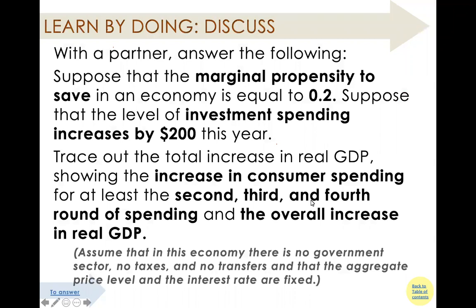All right, so now here there is a quick discussion, right? I'm going to give you 1 minute to work it out, okay? So basically, what I want you to do, this is just a practice because I already gave examples. Here, what I want you to do is just come up with an example on your own to understand this ripple effect, right? The starting point is that in our economy we have an increase of investment spending by $200. Okay. Now you need to come up with some examples yourself to see how the second and the third and fourth person are going to act throughout this economy, and then find out what is going to be the net impact on our total GDP. Right? I give you one minute to work through.